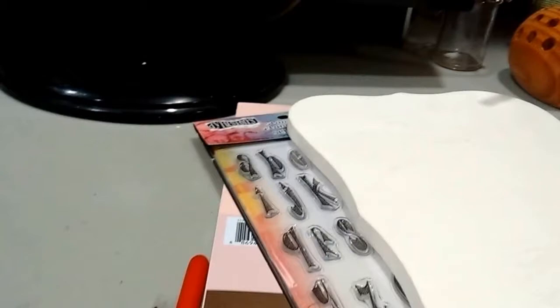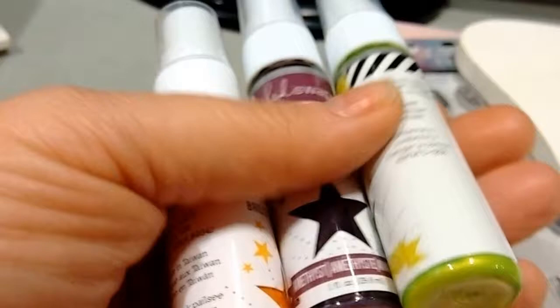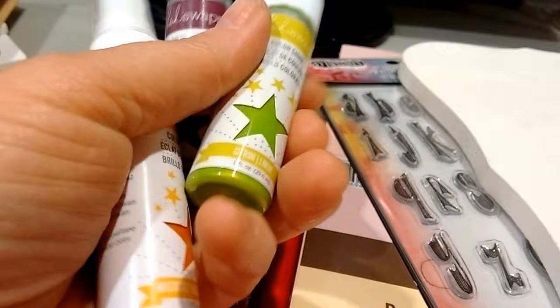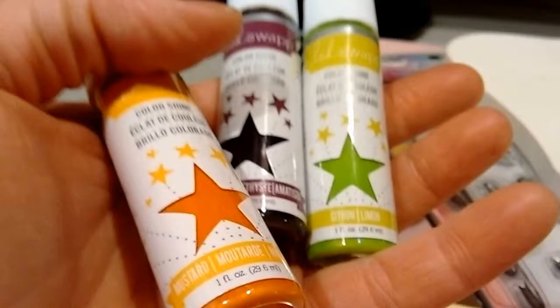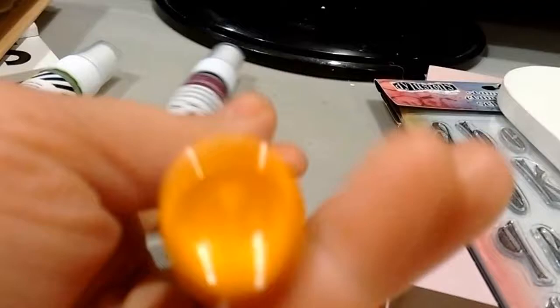I found these Heidi Swap Color Shines. I like Heidi Swap Color Shines, but I love that she did these little mini collections. I've ended up collecting them all on clearance for a really great price — I think this one was $3.50. The thing I like most about them is there's not a lot of commitment in the bottle; there's enough to do a few projects, you can put them away for a while and take them back out, but you're not keeping a giant bottle of stuff. This is the citron, this is the amethyst, and this one is mustard. I love them. This amethyst is going to go perfectly for some pages I have planned in the next couple of weeks.